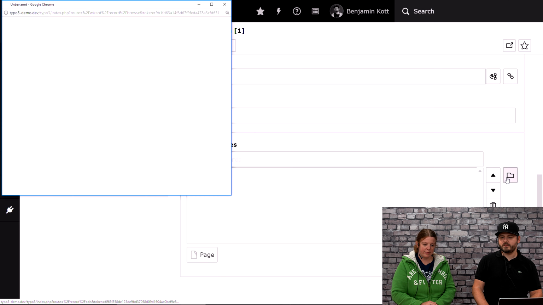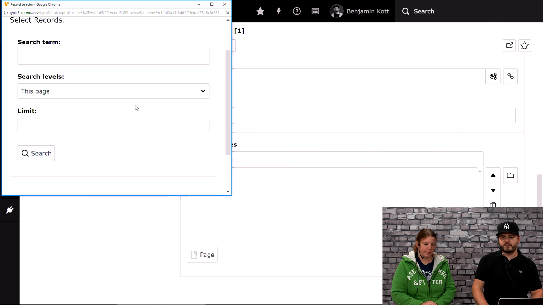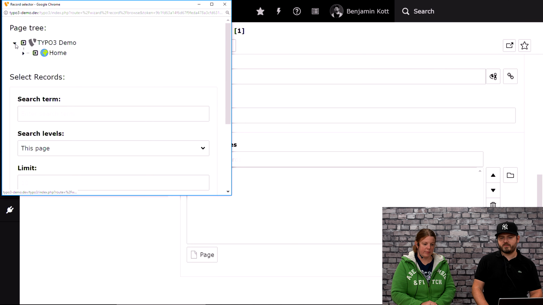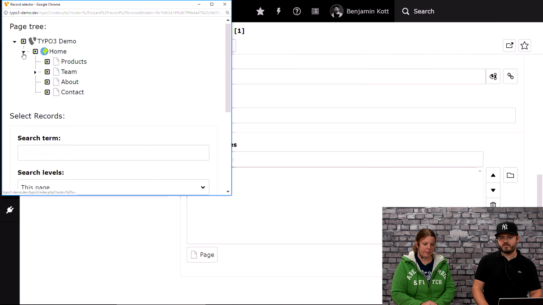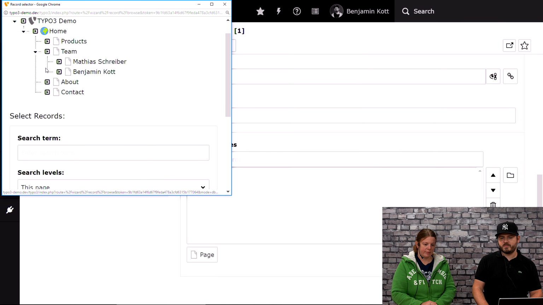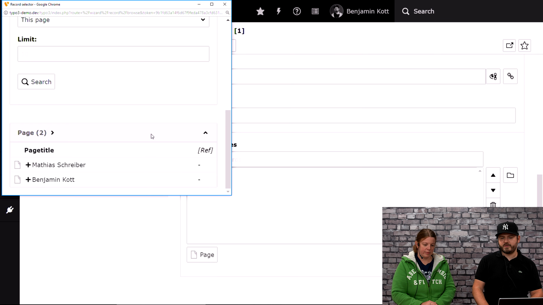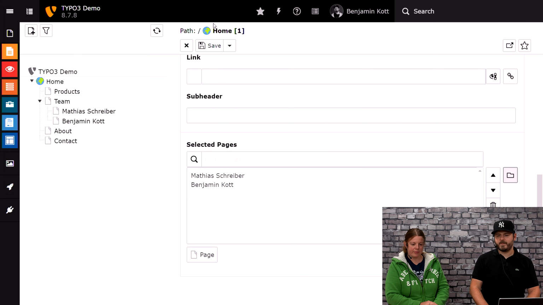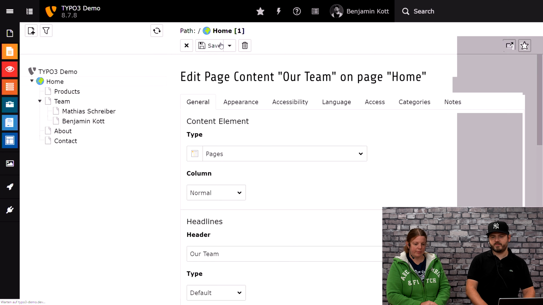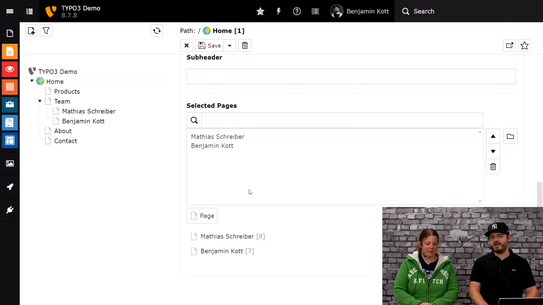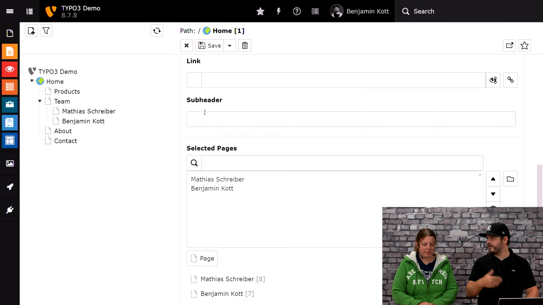We're looking for the records we want to have: home, team, and just for the example, we're adding both pages. That should be it, so we're saving this. Now we added the pages to the selected pages option because that's all the pages we want to show.